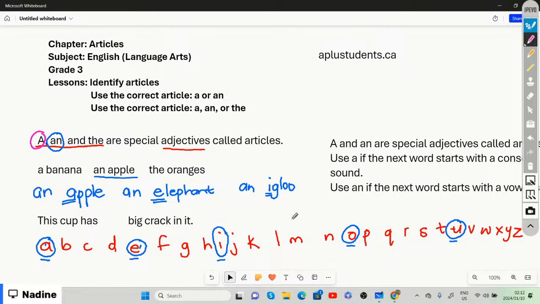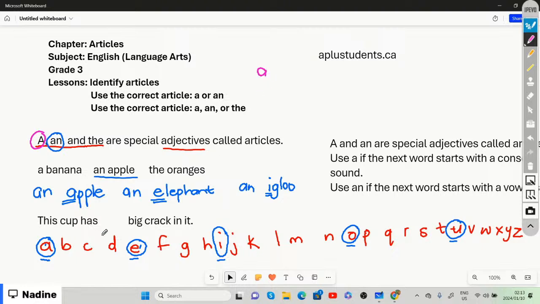So all the other letters in the alphabet, other than A, E, I, O, U, we call consonants, right? And if our noun starts with any letter that's a consonant, then we need to put the article a in front of it.